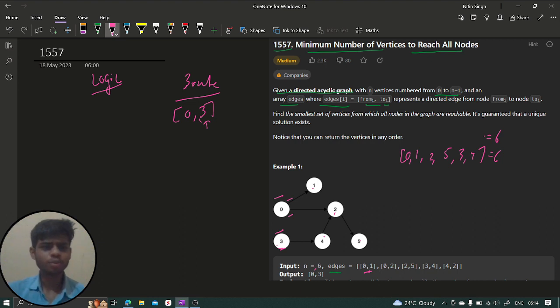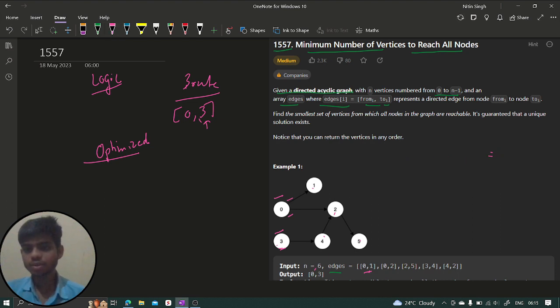But now let's see the optimized approach, and you will find out the difference between brute force and optimized. Basically, guys, optimized and brute force are the same, but here you are putting in extra effort to traverse, which we don't need. Just think for yourself: once we know a node exists, let's say node 0, with no incoming edge and all edges going out, is it possible to reach this node from any other node? If there is no edge incoming, no one can reach it. We can't reach this node from any other node. We need to start from here only.